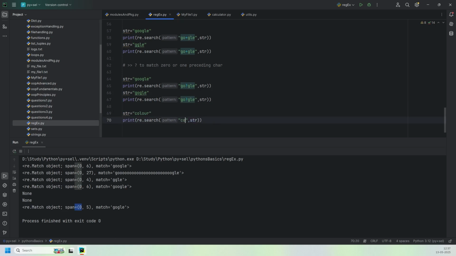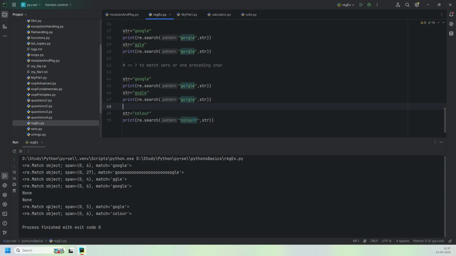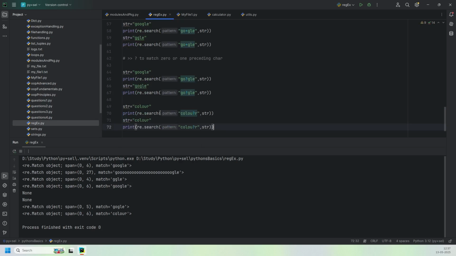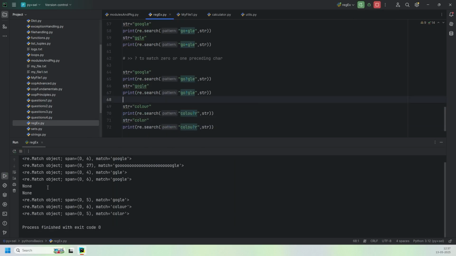I'll say COLOU question mark R. So this will search if it is U or not. It will run for both the strings. If I run this, it matches color with U. And if I run it for color without U, it will still return me the position. So this was on meta characters.